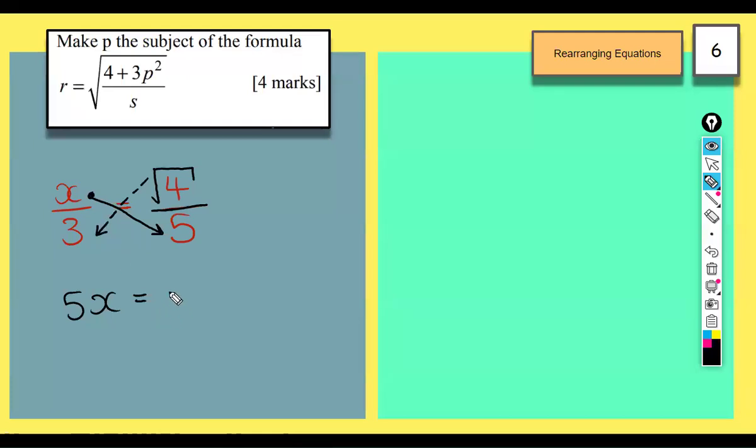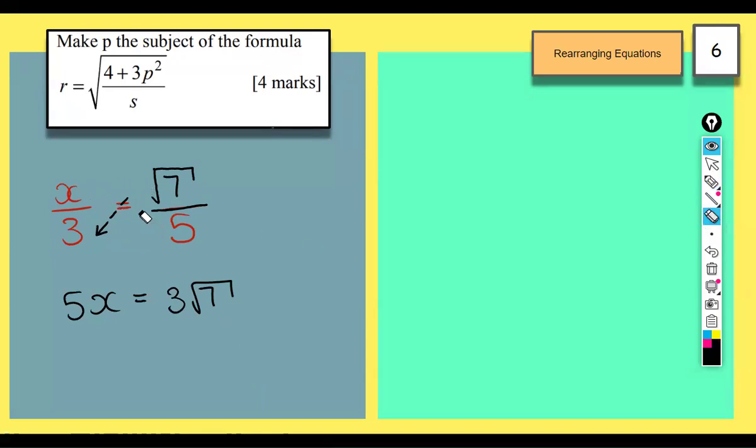Now, it's not going to look too pretty. It's just going to be 3 multiplied by the square root of 4. I know you could square root 4 and get 2 and say 2 by 3 is 6. But if this number was a crazier number, let me say this was 7. You can't square root 7, so you would say what? Square root of 7 multiplied by 3. And we're pretending we don't have a calculator.